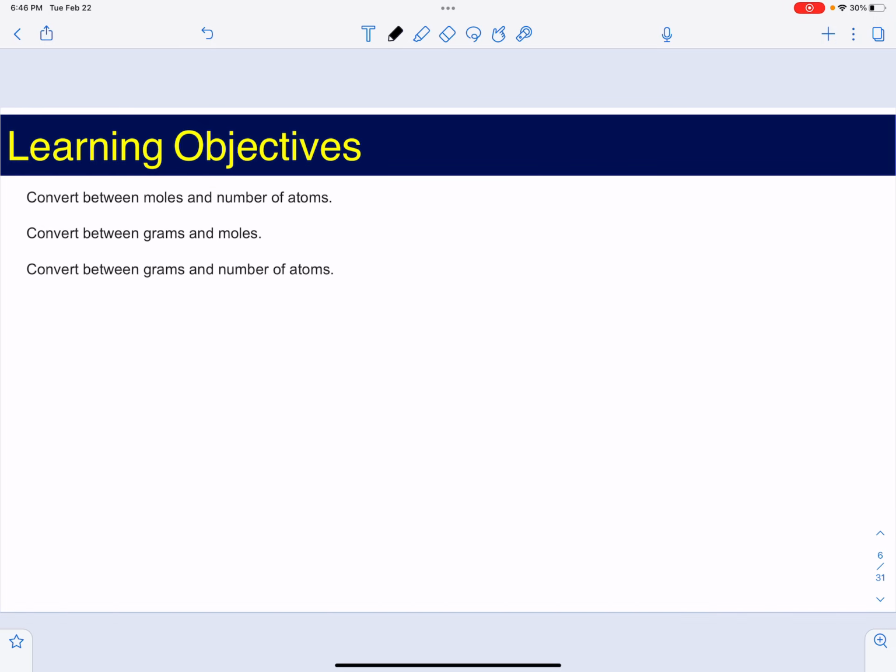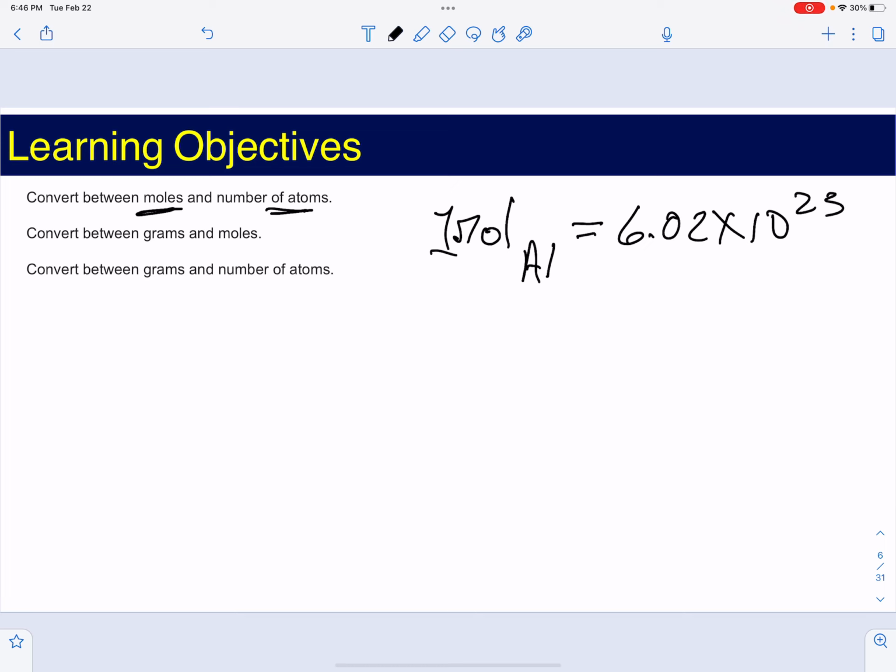So that allows us to move into a next concept, which is going to be a block concept because we have to do it together. So since you know what a mole is now, we're going to go from moles to atoms. And let's do it right now. If I tell you that I have 1 mole of aluminum, then you know that you have 6.02 times 10 to the 23rd atoms of aluminum. Because that's what a mole is.